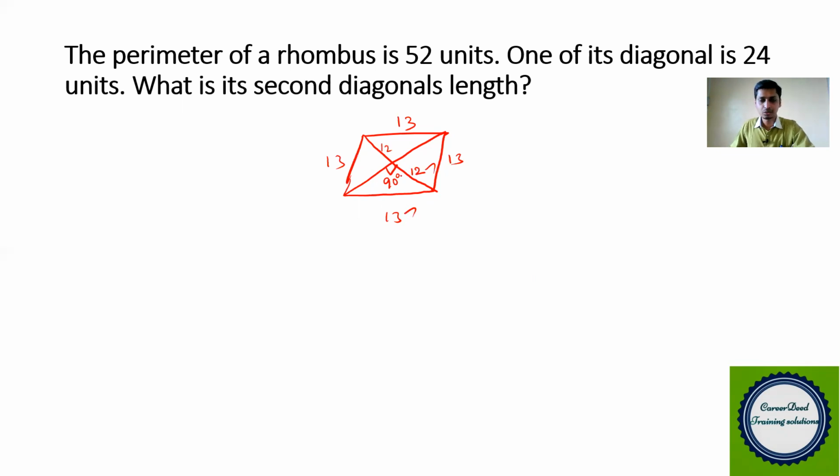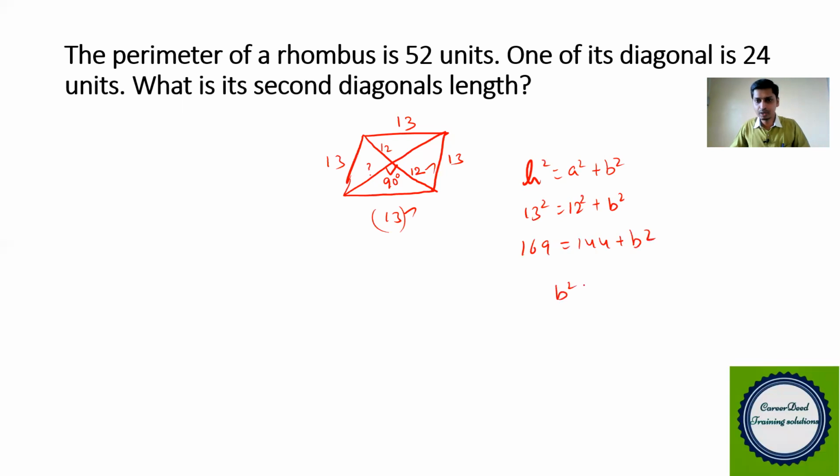So this is 90 degrees, so you can use a right angle triangle, that is the Pythagoras theorem, right? What is opposite to 90 degrees? Opposite to 90 degrees is called the hypotenuse, right? Now you know the hypotenuse, so you can easily calculate this question mark. Hypotenuse square equals the sum of squares of the other two sides. So 13 square equals 12 square plus b square. 13 square is 169, and 12 square is 144, plus b square.